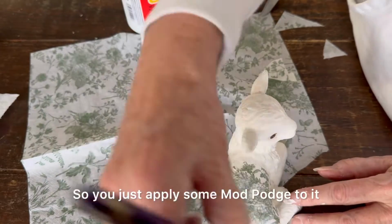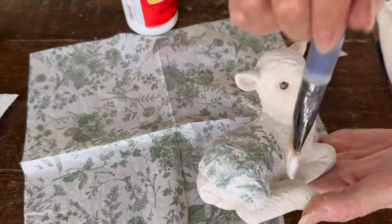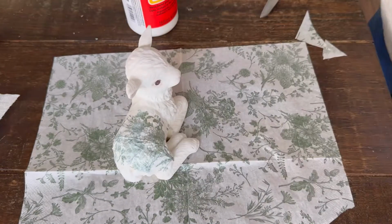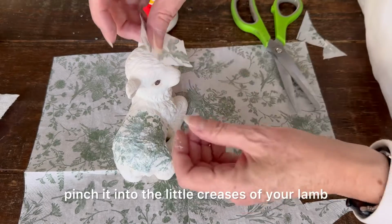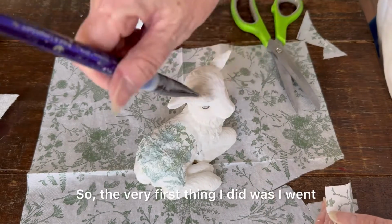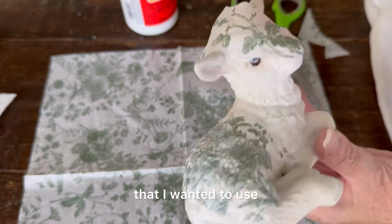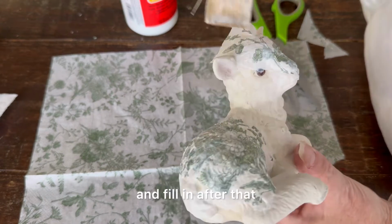So you just apply some Mod Podge to it and then spread it out. You want to be gentle with your brush, but you can almost pinch it into the little creases of your lamb or whatever you're working on. The very first thing I did was get the main pieces that I wanted to use, and then you can go back in and fill in after that.